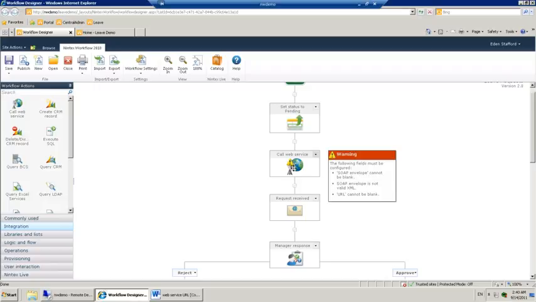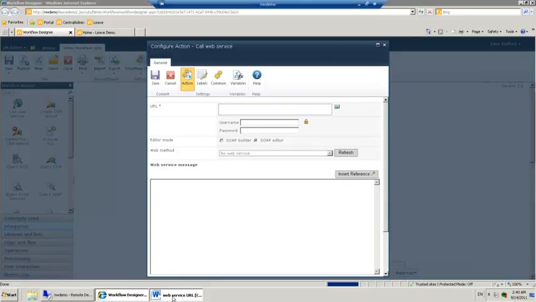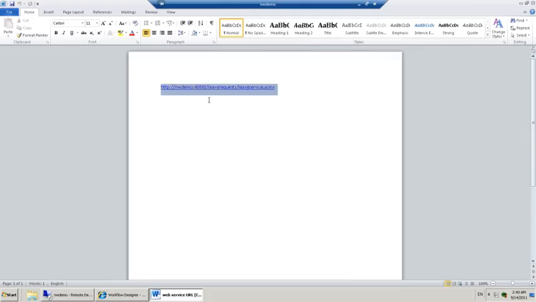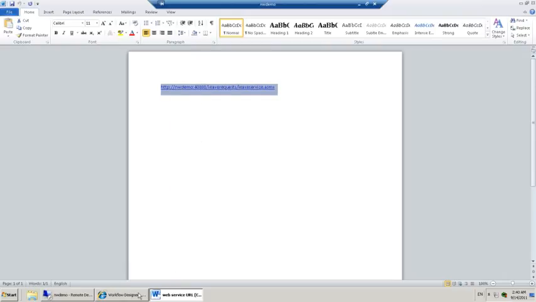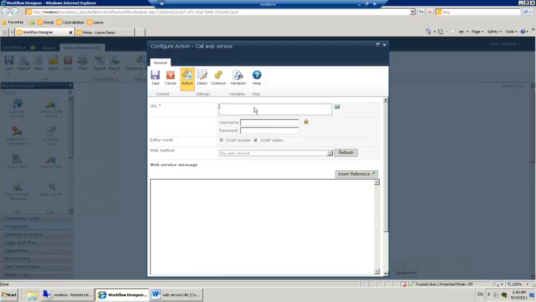So we're going to call this web service. I happen to have the URL right here. And of course, a web service is just a means of talking to an application on the network. So I'm putting in the URL, some credentials.